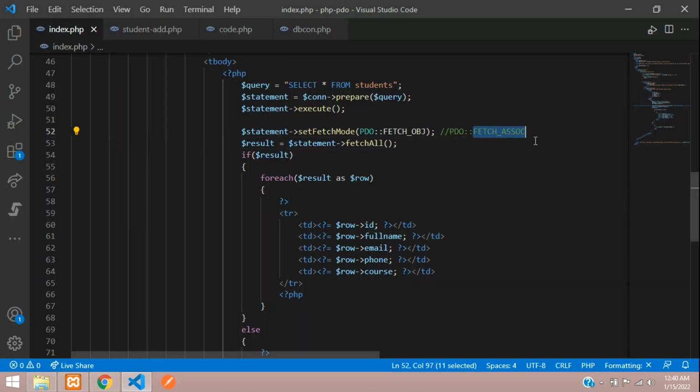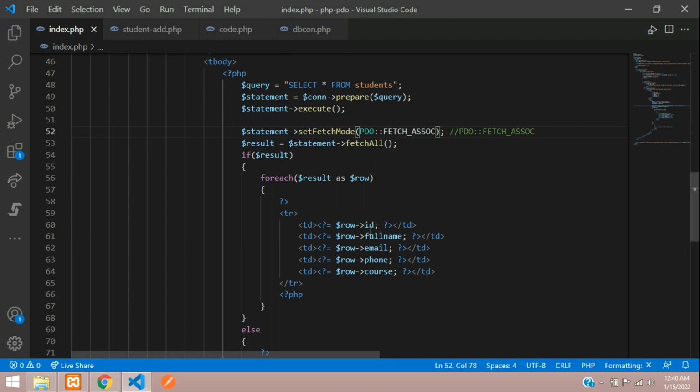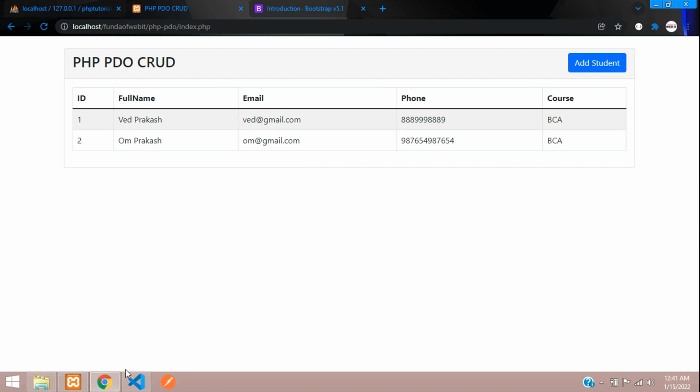So if you want to fetch in associated format, then you have to change this method. Okay, so let me just show you that to fetch in this associated type, let's select control D. Here we add, paste. So yep, you get the data.